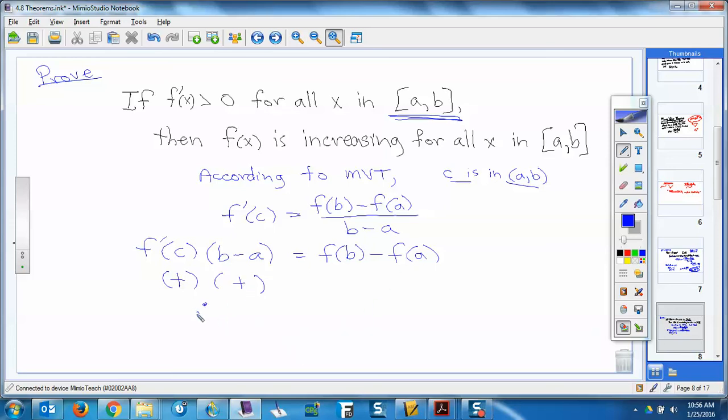So therefore, these three little dots in a triangle mean therefore. Therefore, f of B minus f of A has to be what? This side has to be positive, which means greater than 0. Correct? F of B minus f of A has to be greater than 0. Add f of A to both sides. Doesn't f of B have to be greater than f of A?